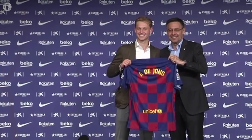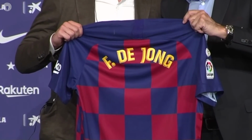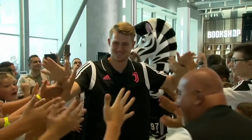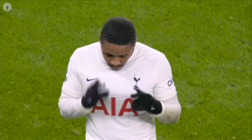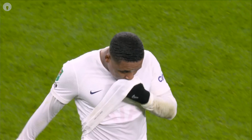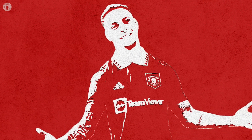Over the last 3 years, 10 players have left the Netherlands for north of £20 million, and 6 for over 30, but the list is a real mix of hits and misses. Some of those are attributable to team fit or instability, like De Jong or De Ligt, but others have been straightforward busts, like Davy Klaassen or Steven Bergwijn. And no matter how well Ten Hag knows Antony, the Brazilian has the potential to flop in the Prem too.